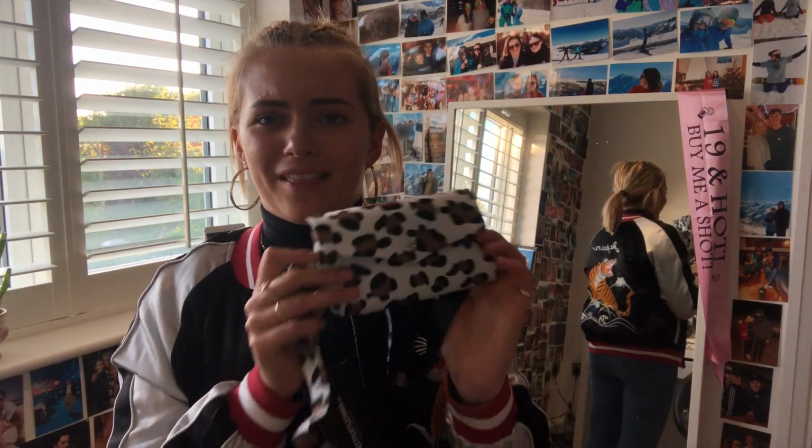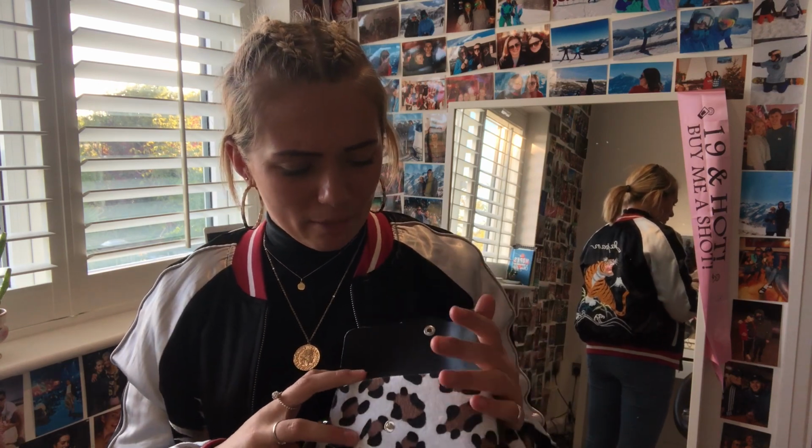Next thing that is going back is this belt bag. It's a nice belt bag, really cool, but I knew I had already ordered the black one, and I realised that black would be better as it goes with more outfits. And if I wore something like a printed top, like a snakeskin top for example, this would look a bit weird. I'm not even sure if it fitted my phone, but also it smells like plastic. It's not great material. The actual material is cool, but the pleather isn't that great. And it still cost me like £12. So I just waited and found one that I preferred. But if you're only using it for a festival, this could be perfect, I guess.